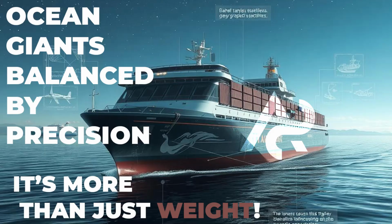Yes, the model test showed clear benefits there as well. Pitch motion, the seesaw movement, was reduced by between 3% and 11%, depending on the wave conditions. Less pitching is definitely good for comfort. And roll motion saw reductions too, up to 17% in certain conditions like stern quartering seas, where ships can often roll quite heavily. Better stability.